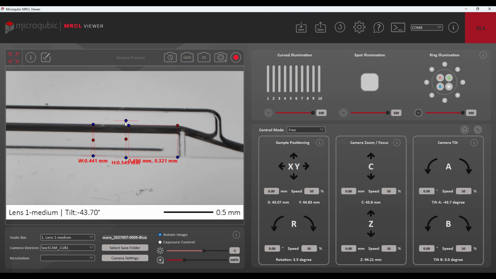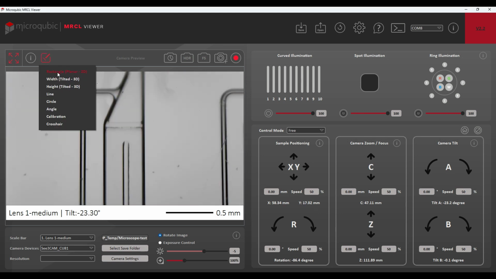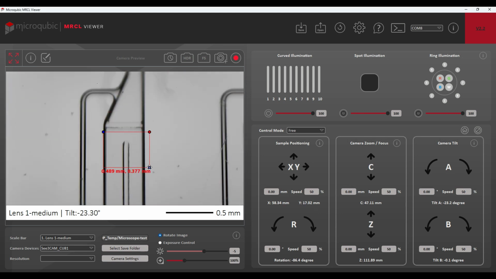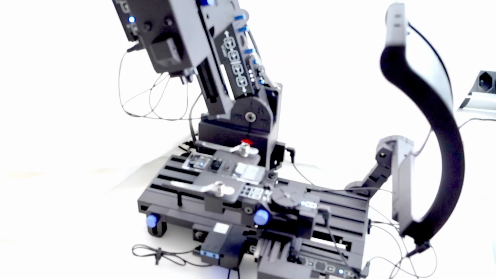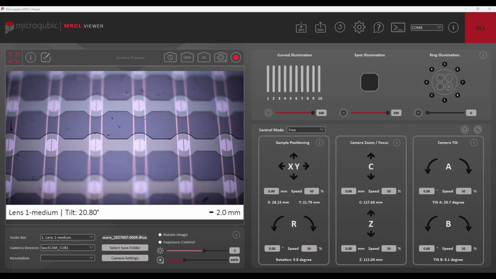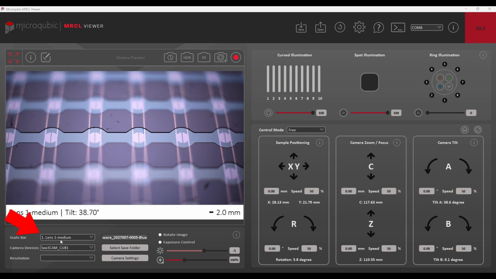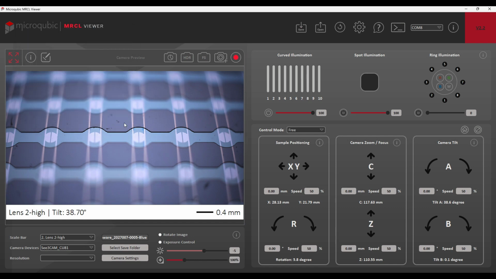Note that these measurements assume the sample is flat and the channel walls are vertical. If you have any doubts, you can always align the sample with the horizontal axis and measure without needing any correction for the tilt. Let's now measure another sample using the high zoom lens, a microfluidic chip fabricated on a silicium wafer. As a side note, this lens does not have an integrated infrared filter, so you may need to adjust the white balance depending on the ambient lighting. Otherwise, you may notice a purple tint.